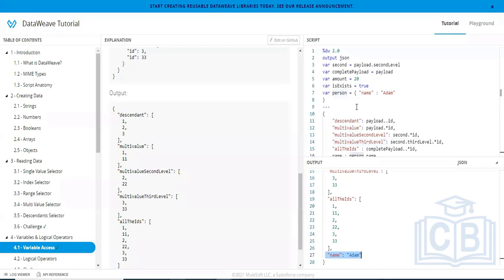So for example, here, let's say that all the descendant IDs, if you want to store that into a variable. The first one, for example, descendant payload ID, you just want to keep track of that ID and you put that in a variable.